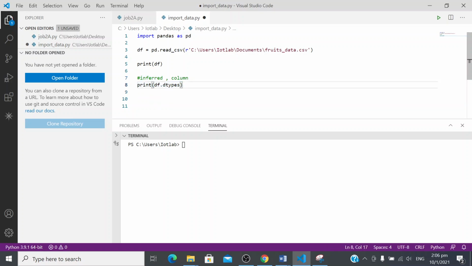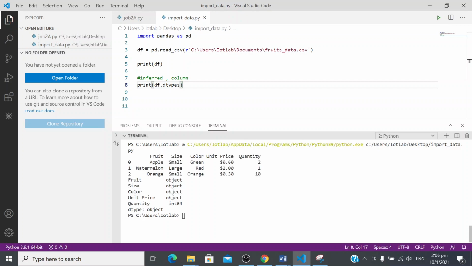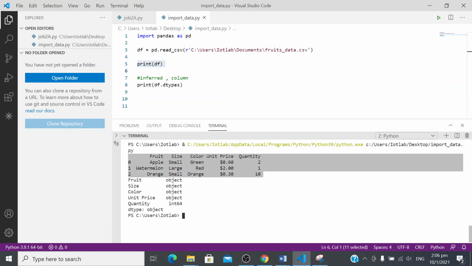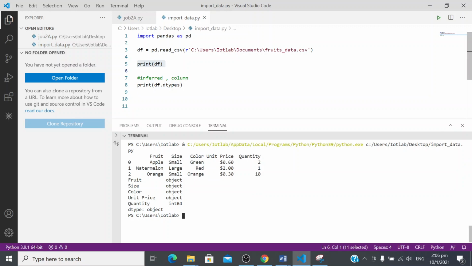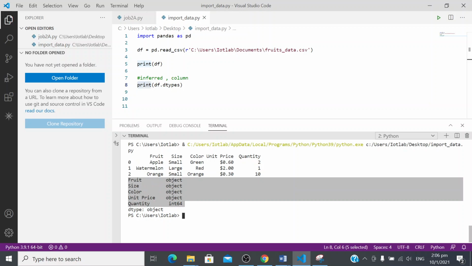All right, so if we run this, the earlier print statement on line 5 prints out the table here, and then line 8 prints out the inferred data types.